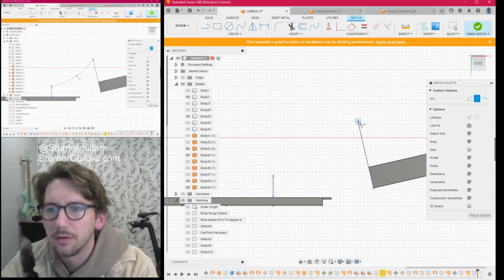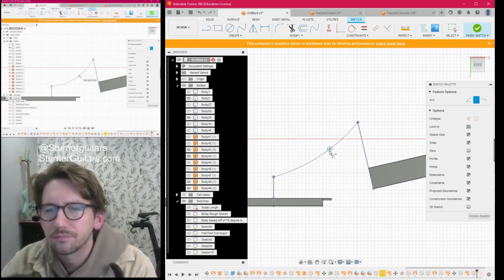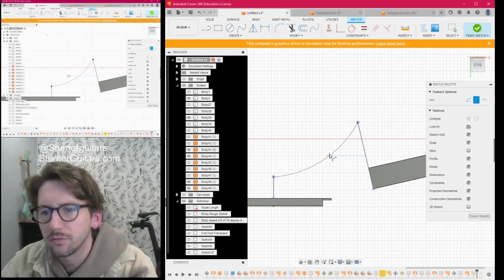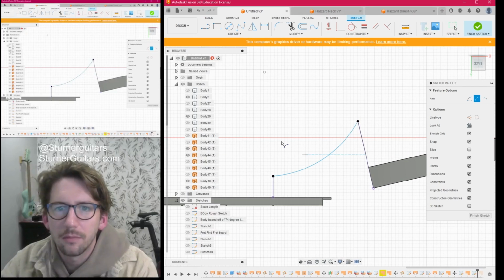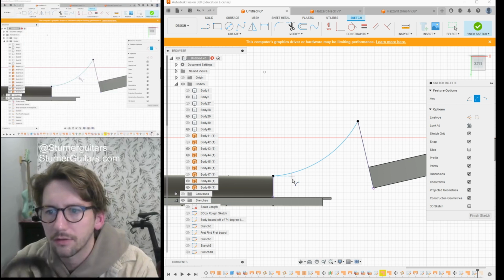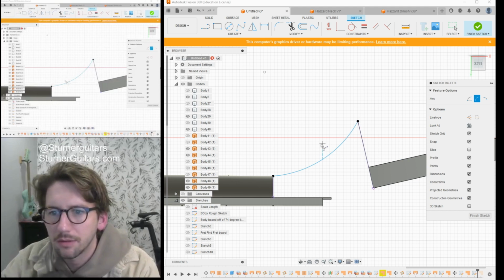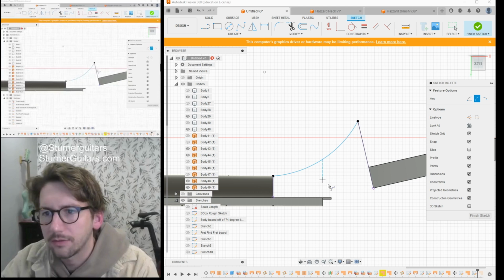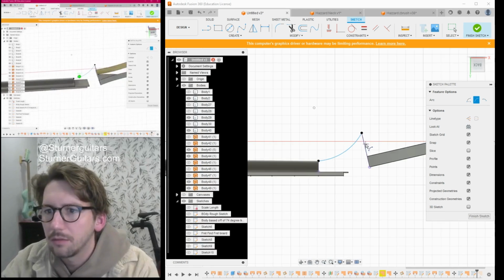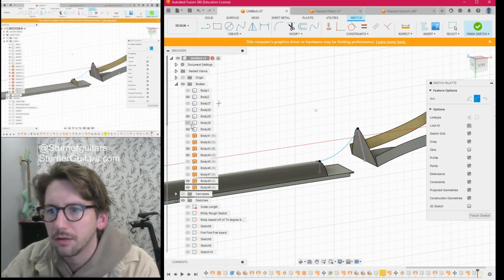One, two, and just something that seems reasonable. It might also be a good idea to turn the neck on here just so I can see that's going to be the transition as it goes up, and then we're going to eventually slice it down probably around here somewhere just so we have some more mass where the neck gets at its thinnest point. But that looks good. All right, cool. I'll turn that back off.